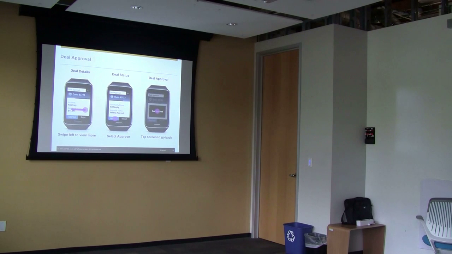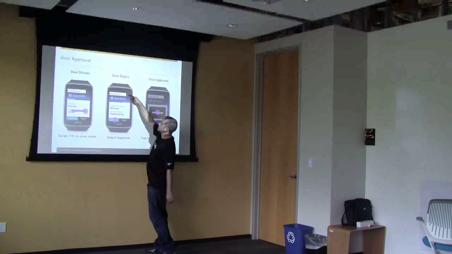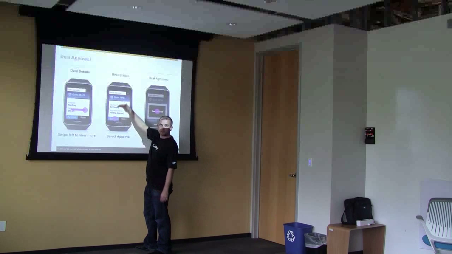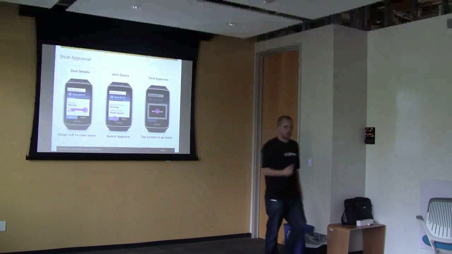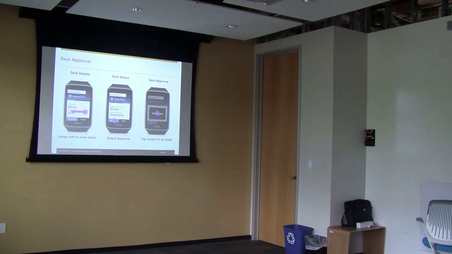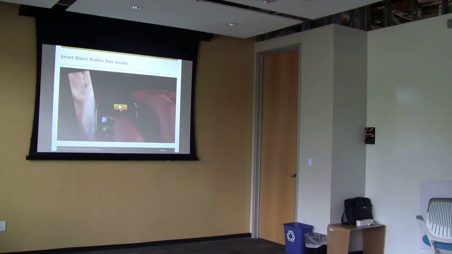Initially, we were going to have this little drop down here, this little hamburger menu. You tap that, and it was going to give you a couple of options, right? I urged them against that because you've got like a 3-second window on a watch where you're going to lose people. So we put the approve and reject on the bottom. And then on the forecast, again, 4 paginated tiles. You can scroll through to see information.